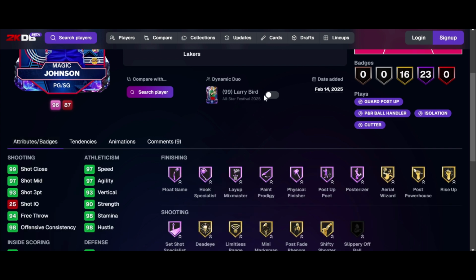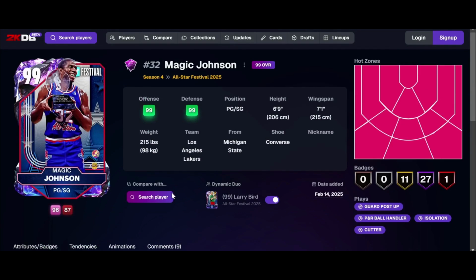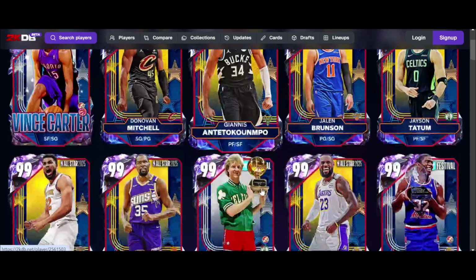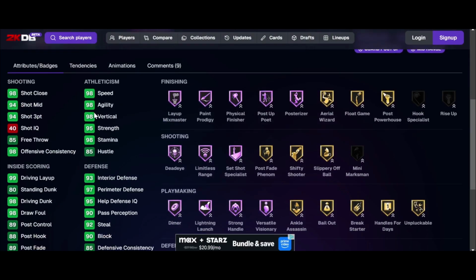With the Larry Bird duo, you guys can see Magic Johnson does get the Hall of Fame Dimer, as well as a couple of extra Hall of Fame badges. Or Legend Dimer, as well as a couple extra Hall of Famers. I love both Larry Bird and Magic Johnson. Both cards extremely good.